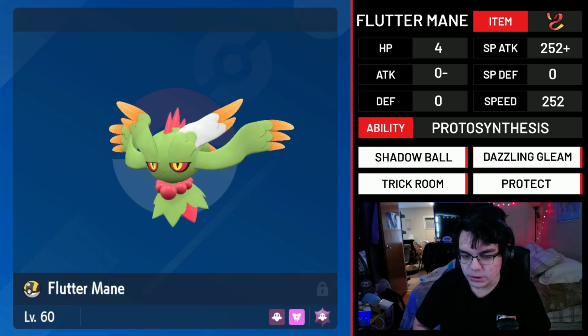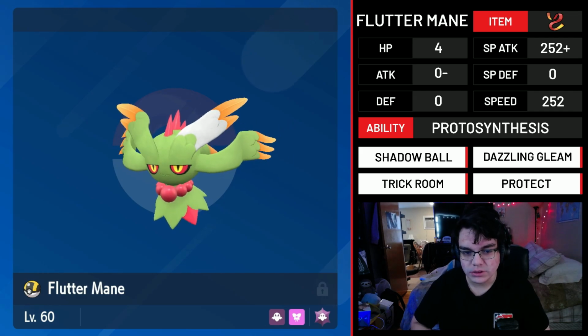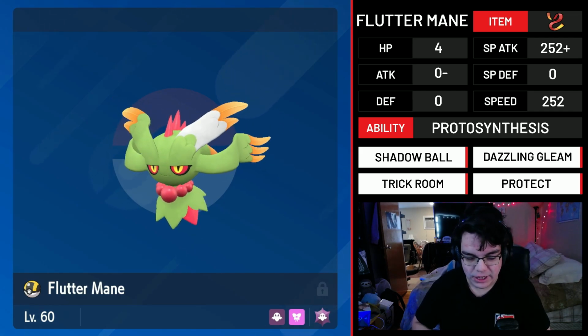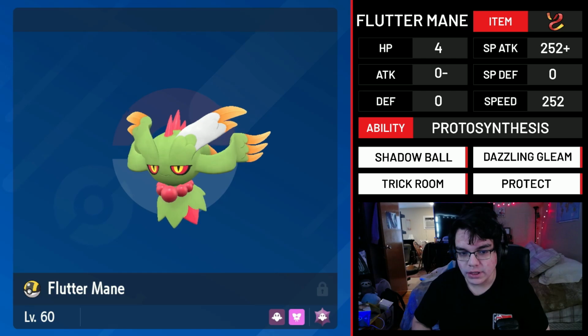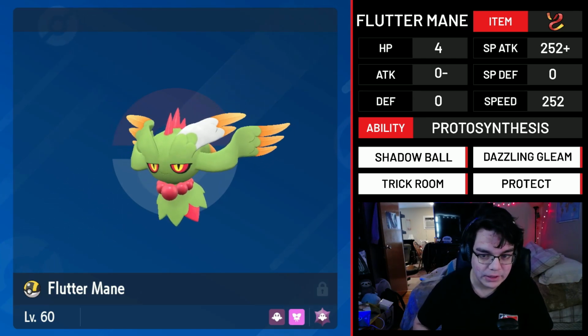Now you guys might be wondering, okay, why are we running Trick Room on a fast mon? What this allows you to do is, when opposing teams set Tailwind versus you, you can very much catch them off guard with the Trick Room. As well, it still does force them to be more cautious about when they're clicking Tailwind, right?